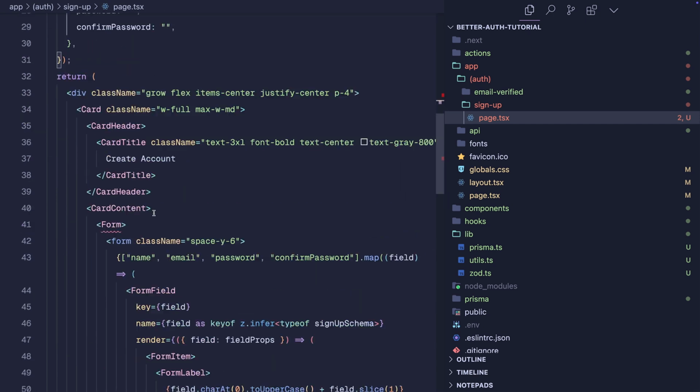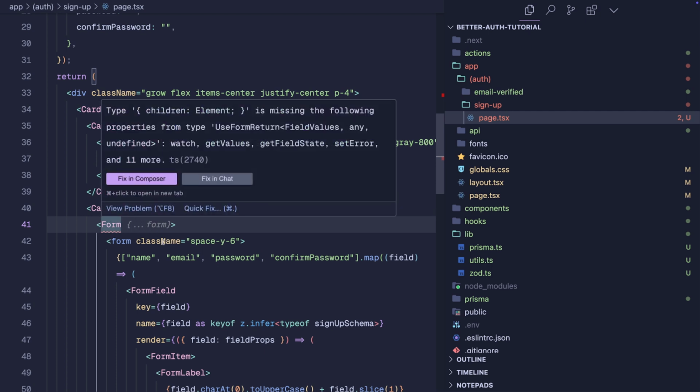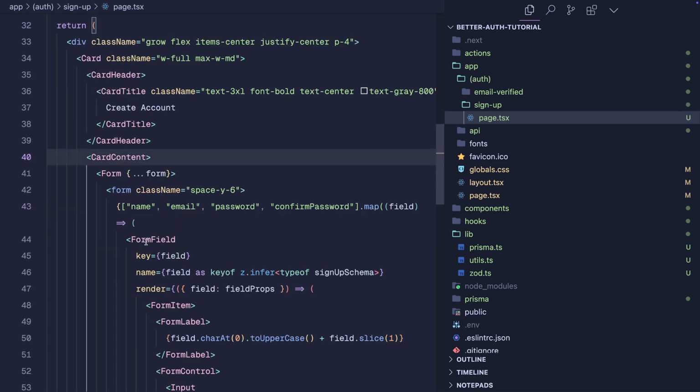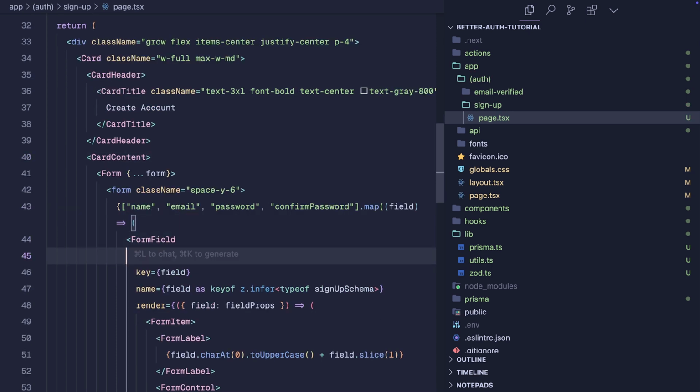And then we need to come to this form component, and we need to spread out all of the things that we get from form instance and pass all of that as a prop to this form component like this. To all of the form fields, we are also going to be adding a control, and the value of this is going to be form.control.